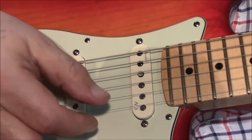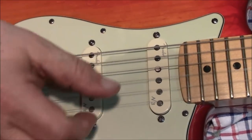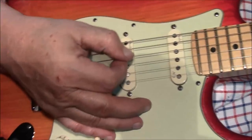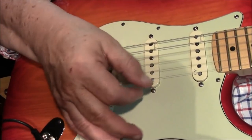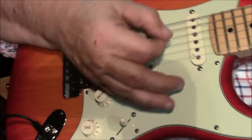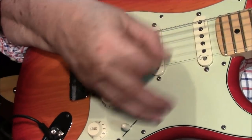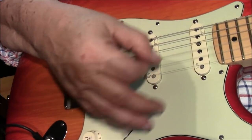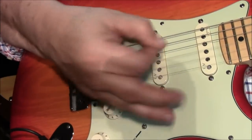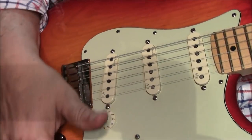Okay, this is on the neck pickup. And yes, it's going out of tune, so just hang in there. This is the neck pickup. Wow, listen to that back one. All back. Got some nice bite to that back pickup, guys.